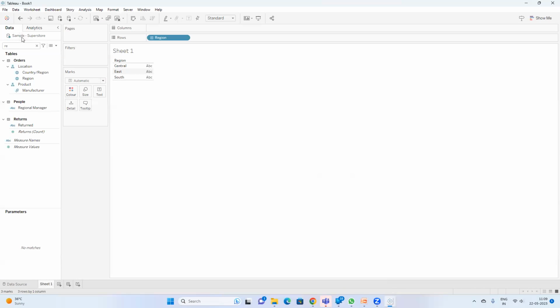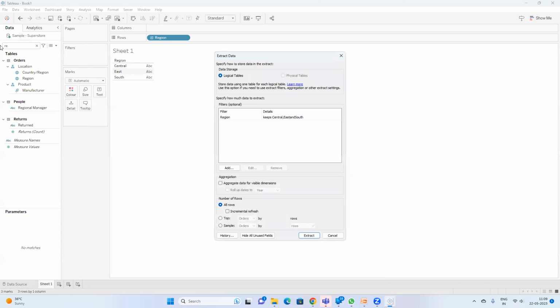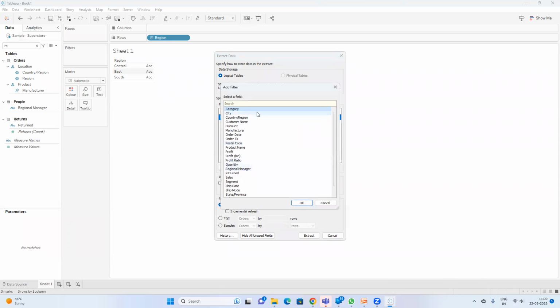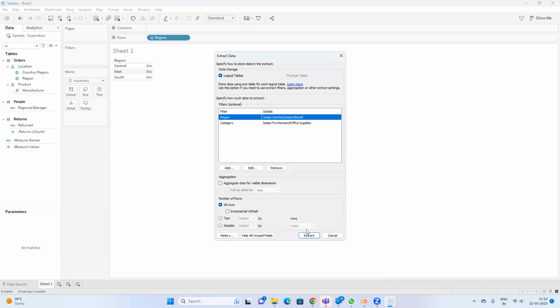To do that, let's create an extract. Here you can add the extract data source filter. The data source filter is the first one, so whatever filters you applied will already be there. Now I want to add one more filter, Category, and say okay.